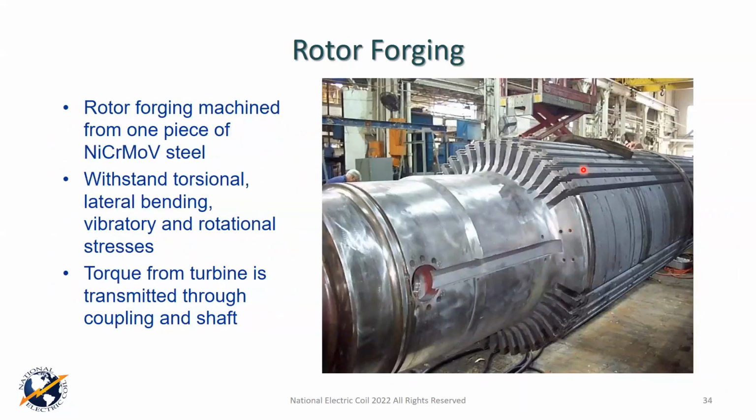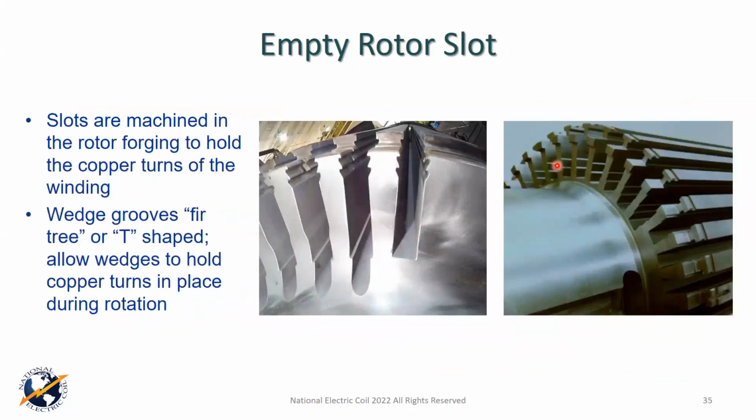And we should say, here's the wedges up at the top, and just like the slot wedges in the stator, the wedges on the rotor are designed to keep that conductor inside the slot. And we'll see better pictures of that here in just a little bit. Here's some examples. This is, I think, of the same rotor we just saw. To talk more about the anatomy, this is a fir tree wedge design.